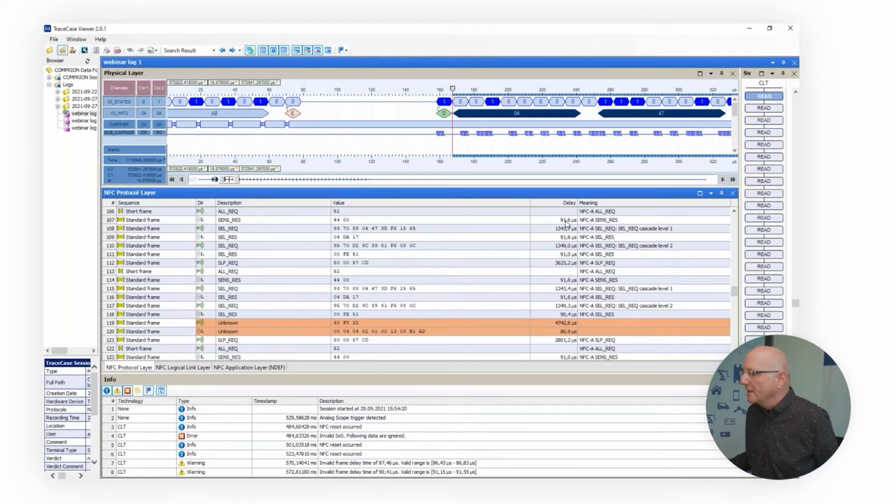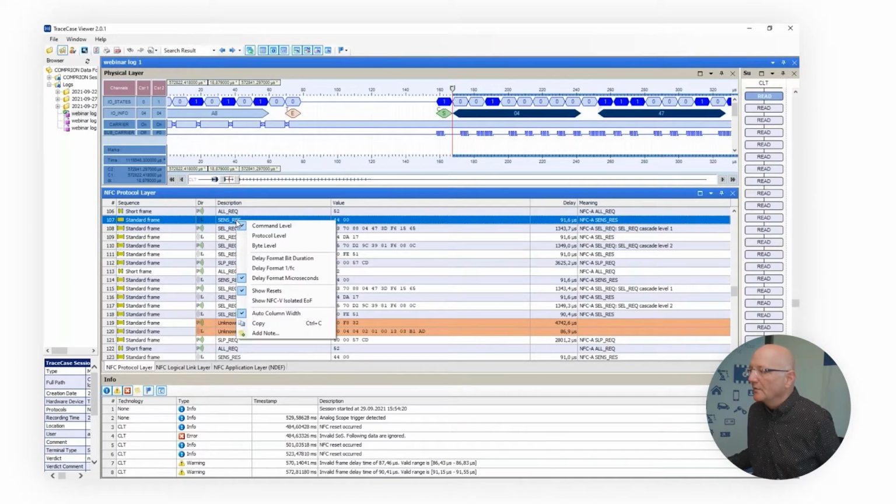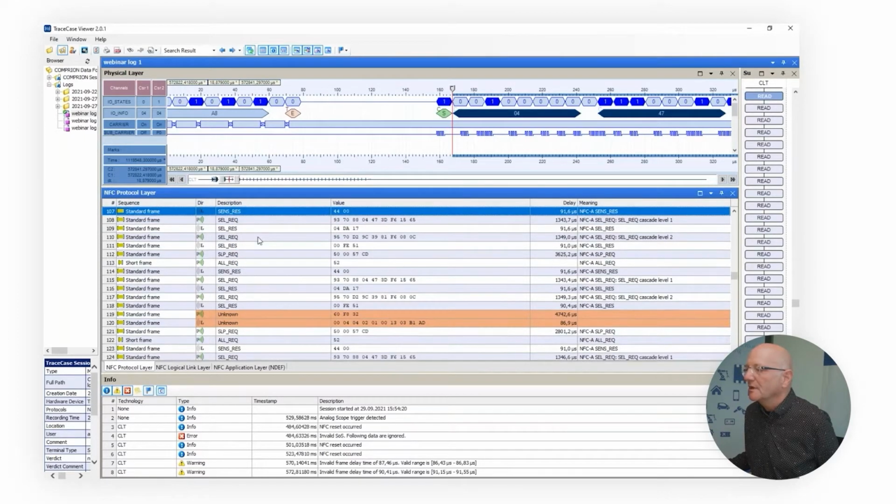Furthermore, we have here an indication of the timing of each command, and it is possible to use a different view of the protocol layer view. So we have here the command level, we have the protocol level, and the byte level. Let's go to the protocol level.